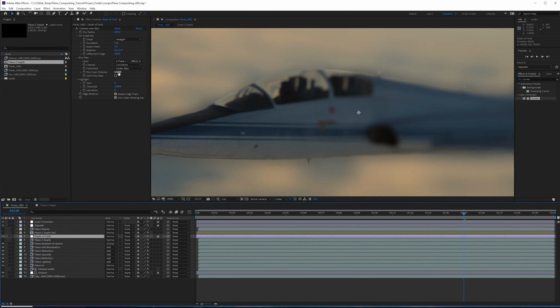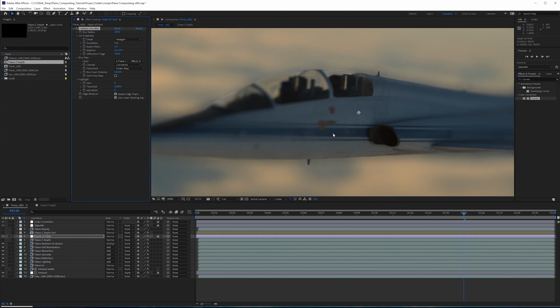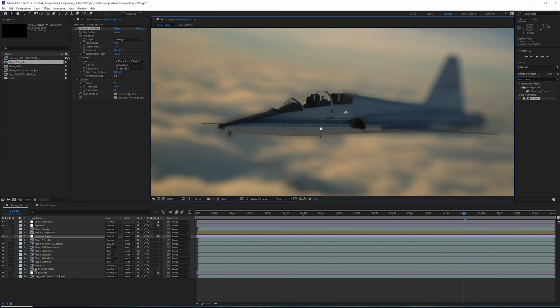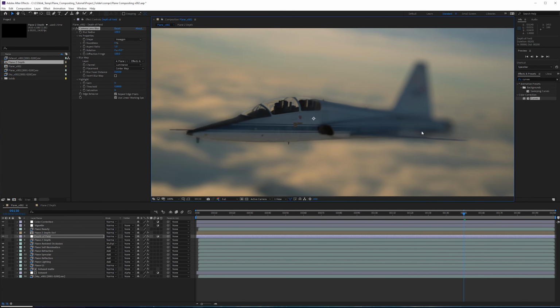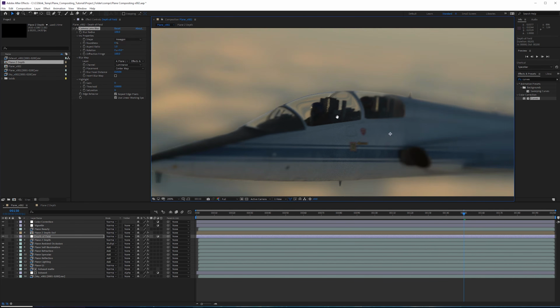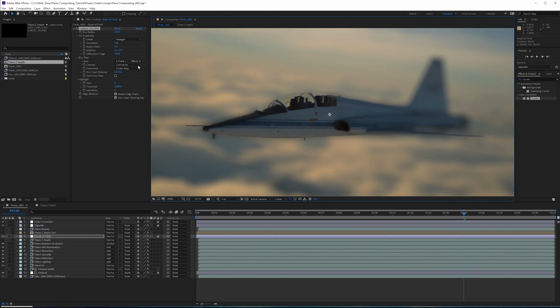Go into the depth of field and change our blur focal distance. We'll just start increasing this slightly. And as we increase it, it's going to shift the position that's in focus. So we're looking for maybe a value of around 0.1 or maybe 0.05. So it's more or less in the center there. The rest looks absolutely ridiculous and not realistic at all, but this was just so we could figure out what part is in focus very clearly.